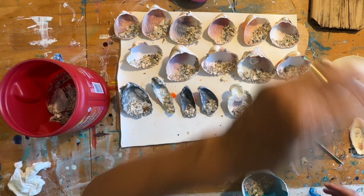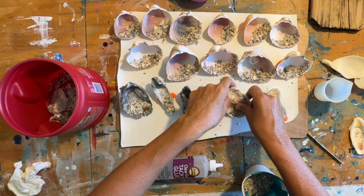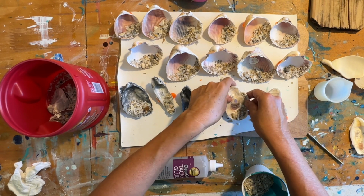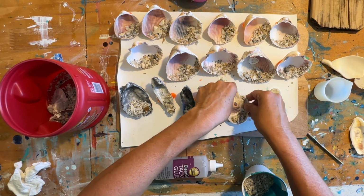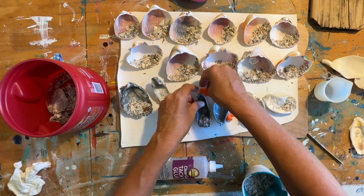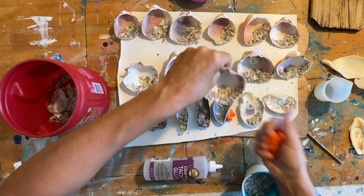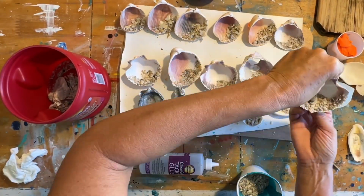All right, so now I'm all done adding the sand, and it is time to go on to the next step. So I ended up taking all the Play-Doh off because I found out that I really didn't need it. So I'm just taking it off, and I'm going to put it back in my cup and save it for later.